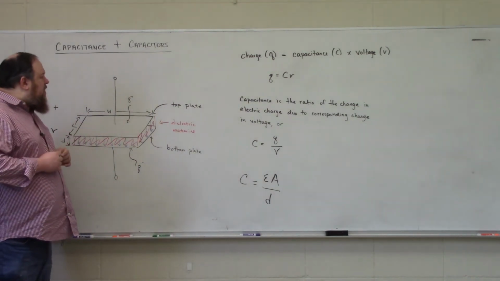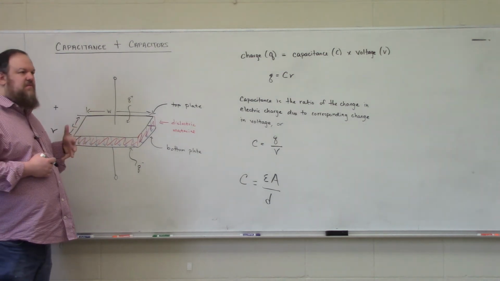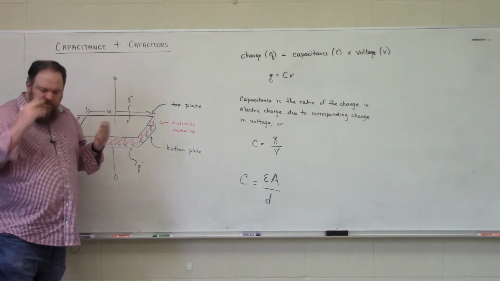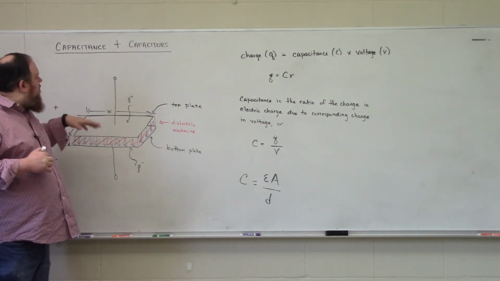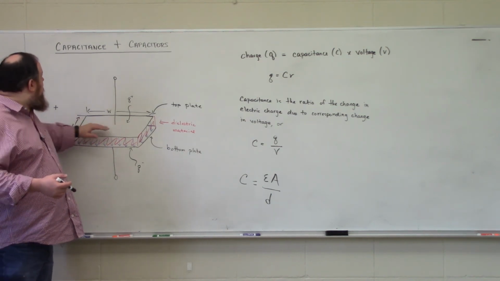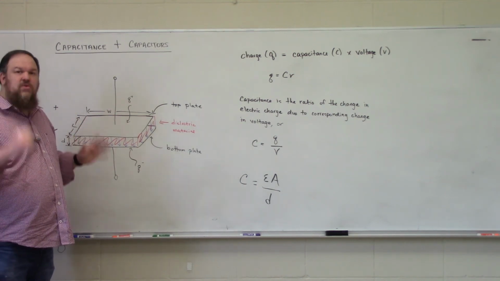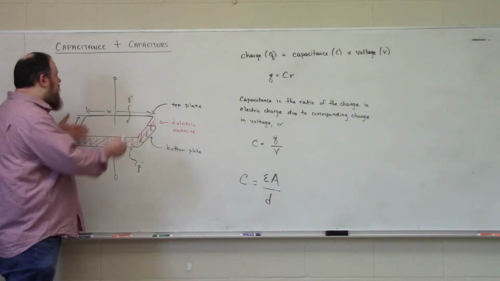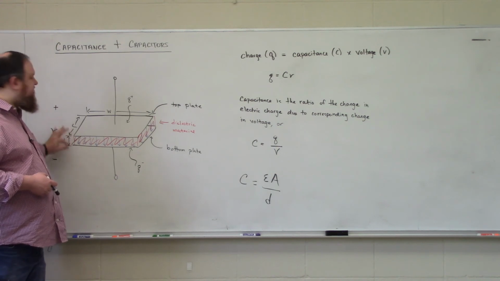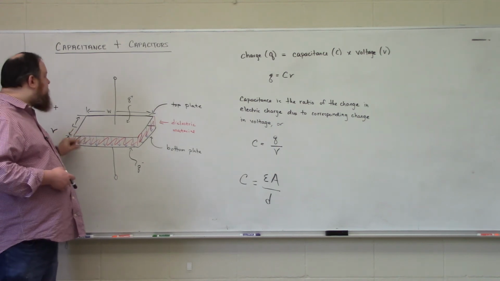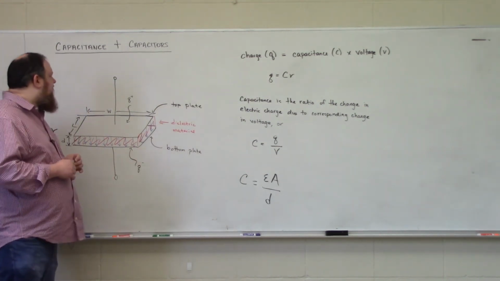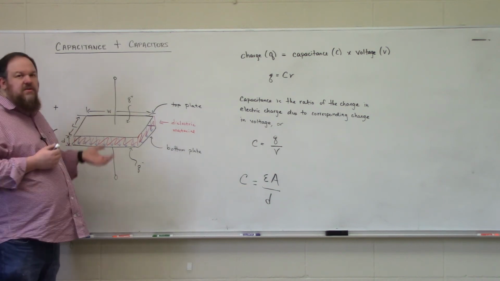Now, does it make sense that the capacitance depends on the geometry of the system? Well, think about it this way. A capacitor's job is to store charge. If we make this system physically larger by increasing the area, it should be easier for us to put charge on. So we should see that the capacitance increases. If we reduce this distance d, it should be easier to establish our electric field, which will then increase the capacitance. As far as the dielectric is concerned, that is a material property.